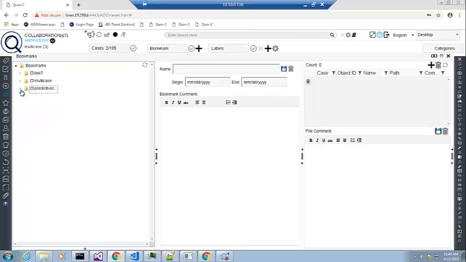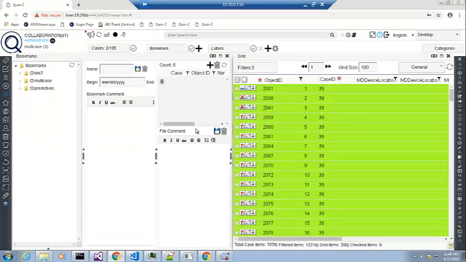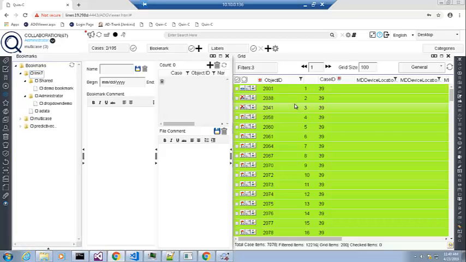Now, the point I'm trying to make here, the sticky trick, the thing to know is bookmarks, because objects get added to bookmarks, bookmarks are case specific. So the link case can only take objects from the link bookmark, or any bookmarks under the link bookmark can only take objects from the link case.